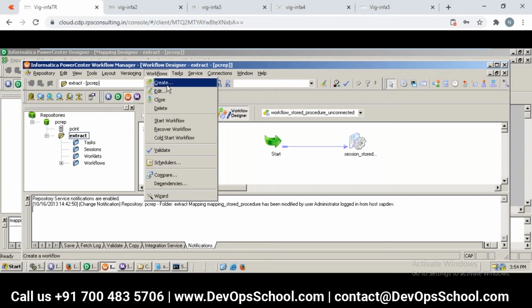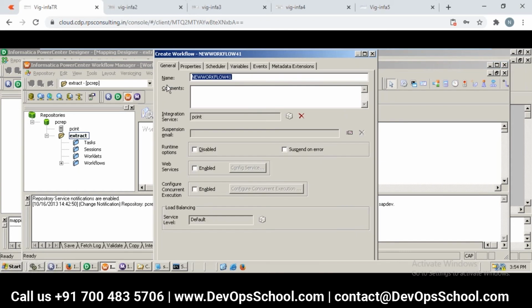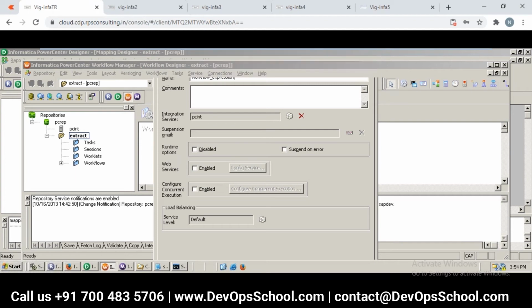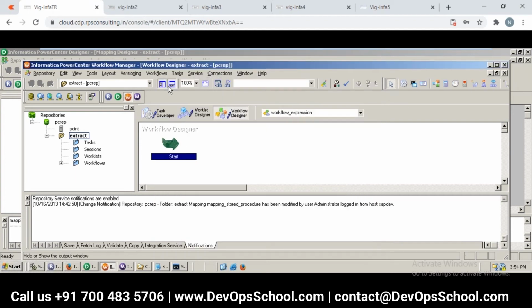Go to workflow, name it workflow_expression.